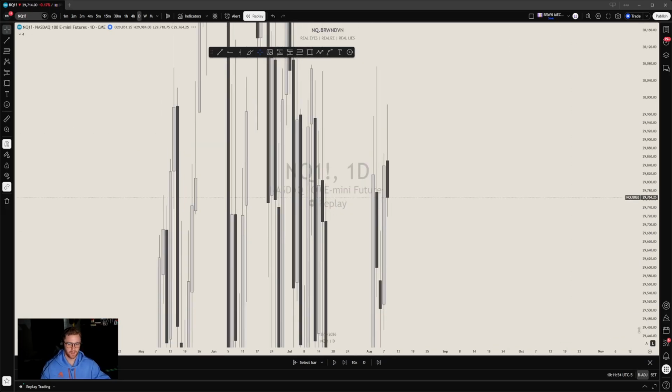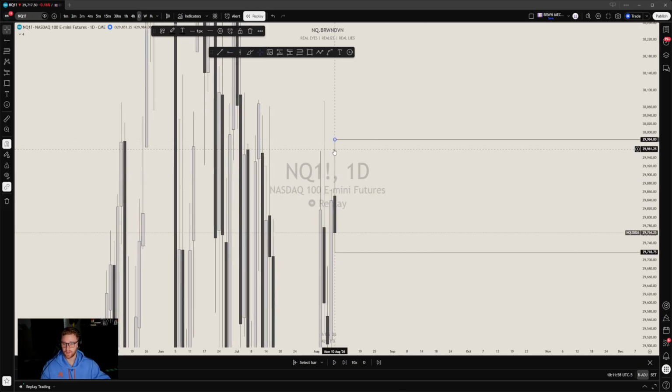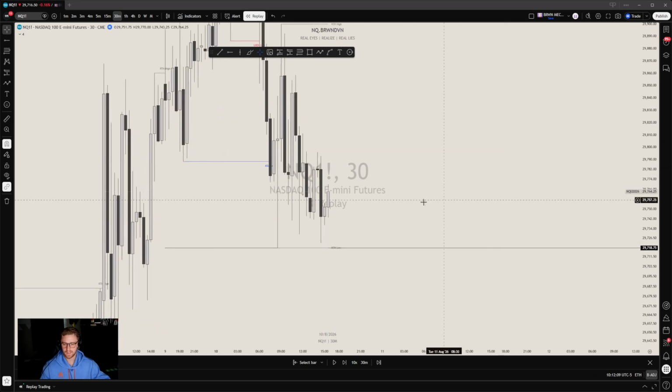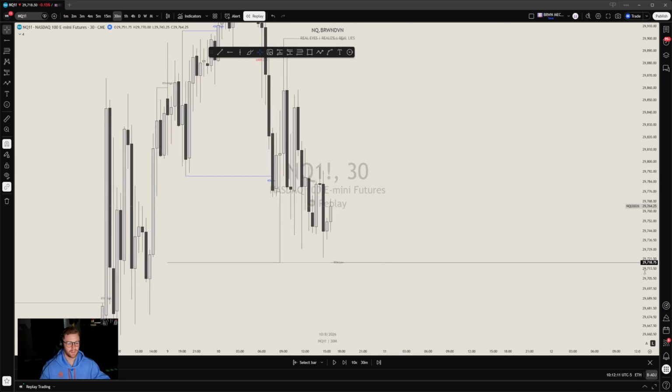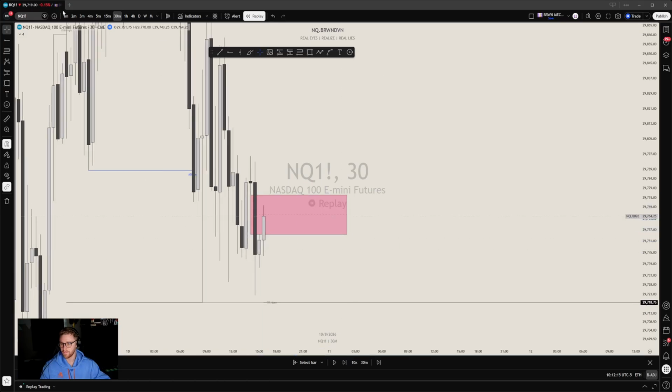Now, my target for the day would have been either this daily gap or these highs up here. So I'm looking for us to either manipulate into the daily gap to then look for some sort of buy model up here, or look for some sort of sell model down to the daily gap from these lower time frames, like the 30 and 1-hour. So we ended up closing right into a 30-minute right here. And immediately I'm looking for some kind of sell once we do this right before market even closed.